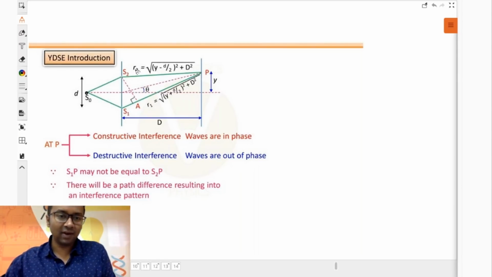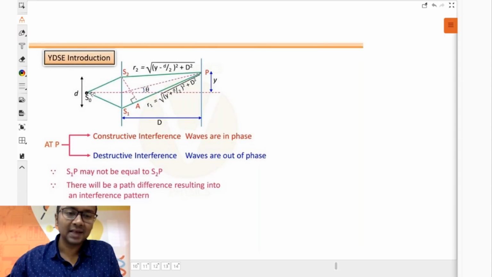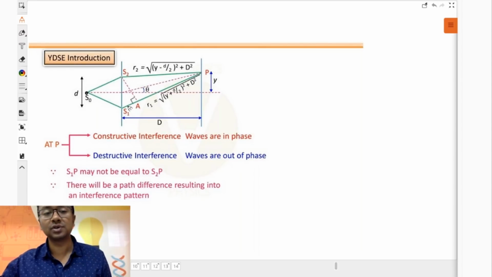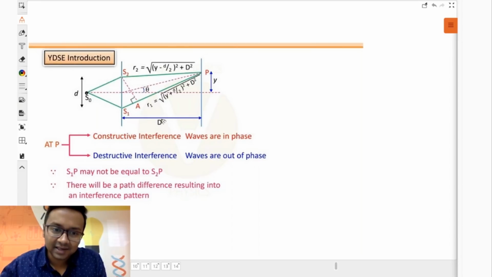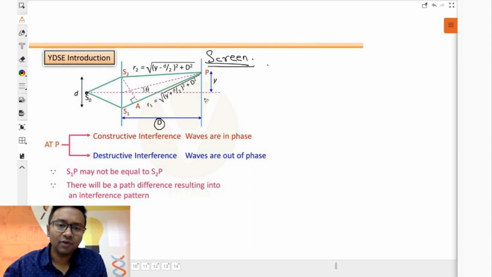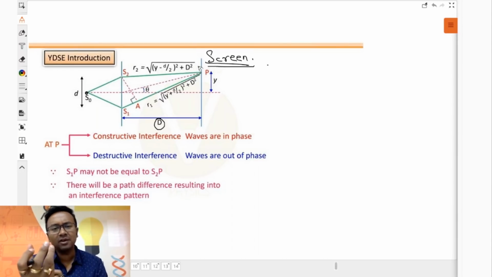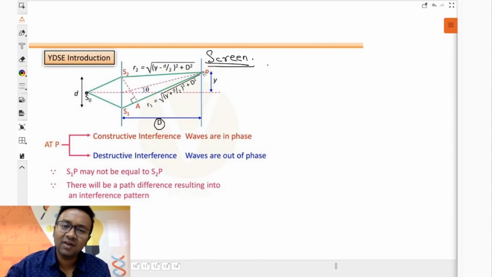Now, why do we do that? Why do we have both these lighted up by this? So that they become coherent sources of light. And here at a distance D, capital D, we have got a screen. Now, for different points on this screen, there will be light coming from both these sources, and they are going to interfere in such a way that they will have a particular phase difference between them, due to which you will get different values of intensities of light on the screen.